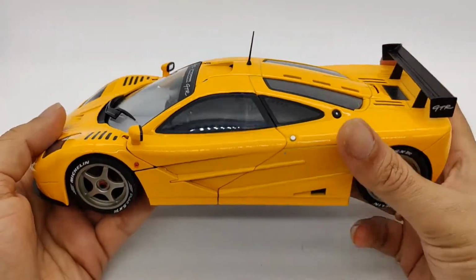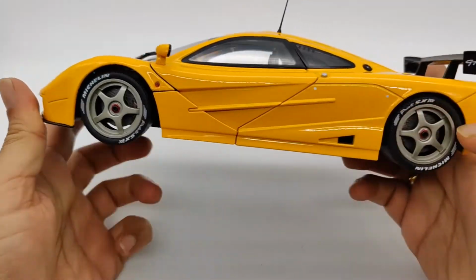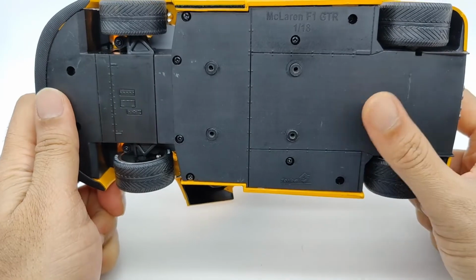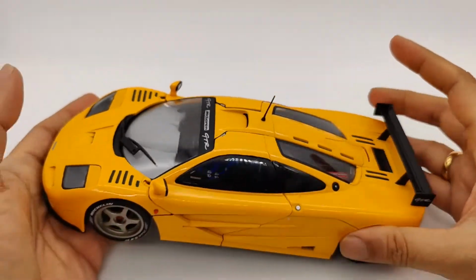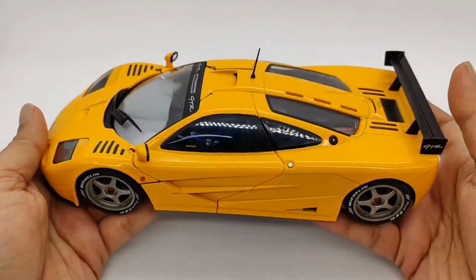So there are no other opening parts on the car except for the doors as usual. That's how Solido does it, you're aware. The base plate is just a plain black plastic plate, which is kind of okay. With this kind of a model, I think that's good enough. So we are all right with that. For the price point, I think a plastic base plate is okay.